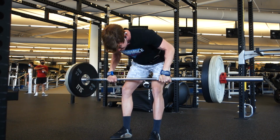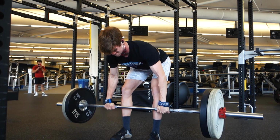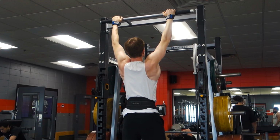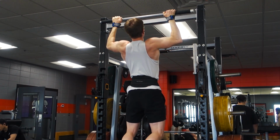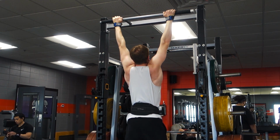But I started this mesocycle at basically the halfway mark throughout the week. I'm taking my rest days on Thursdays now, and I'm training 6 days a week, of course, basically just Friday through Wednesday. And I'm doing back 3 days per week. One of the days will be a weighted pull-up day. As you can see here, we have weighted pull-ups.